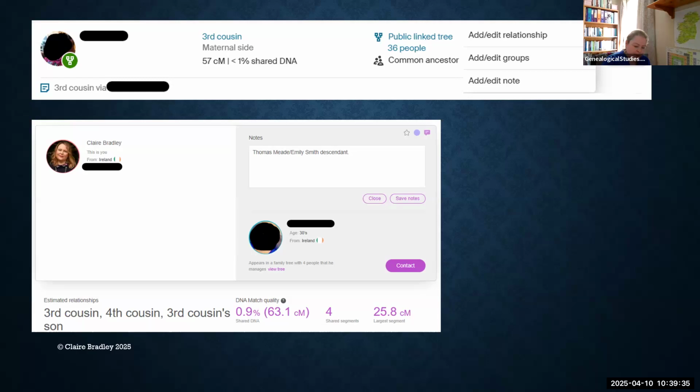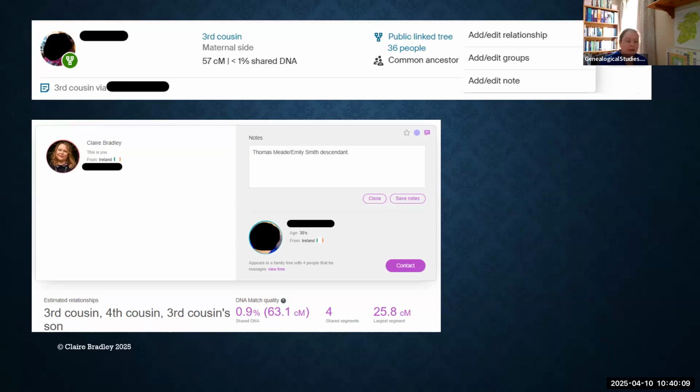Many people just use these notes, and that's absolutely fine, but just make sure, as I say, when they're across different sites, that you say that to yourself. So for example, neither of these people that I'm showing you here is on another site, but there are people that have both. I also put in brackets, say if it's on MyHeritage, I put "also tested on Ancestry" in brackets, and if their username or if there's any variation in their name, I put that there as well to remind myself, because I have seen people using slightly different names, and that can be confusing.